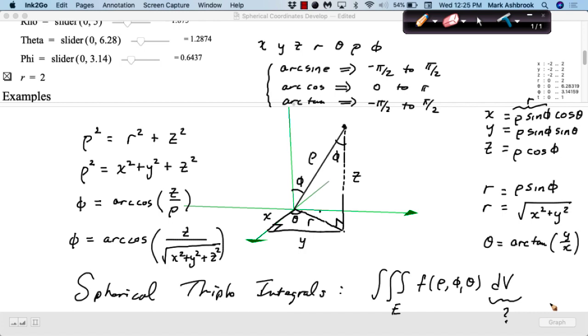So we have to figure out what the dV is. And we saw that what changed things is when you're using an angle as a variable. Now we've got 2 angles as variables, so it's going to be something quite different than just d rho, d phi, d theta. So let's figure that out. Any questions on any of these base relationships? Our next step is to figure out what is dV in spherical coordinates. So let's do that.